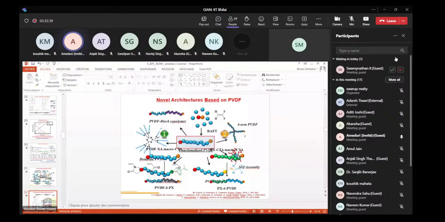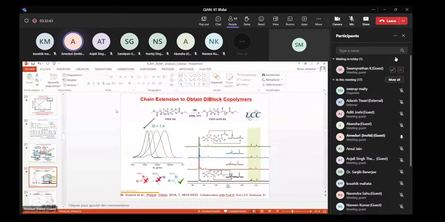So the first question was, is it possible to make block copolymers? The first action is when you start from this macro xanthate, you put some initiator such as AIBN and a monomer. The monomer can be N-vinyl pyrrolidone, acrylamide, or vinyl acetate. By controlling both by GPC and fluorine NMR, we show some differences. The black curve is assigned to the PVDF xanthate. So we go to high molecular weight to the right, and as you can see with the red, it's N-vinyl pyrrolidone. We have a very broad dispersity, and you don't have an evolution of this end group, because what is important is the presence of the CF2, which is adjacent in beta position of the xanthate. And indeed, here we don't have any evolution.